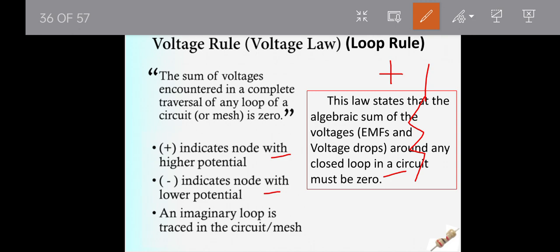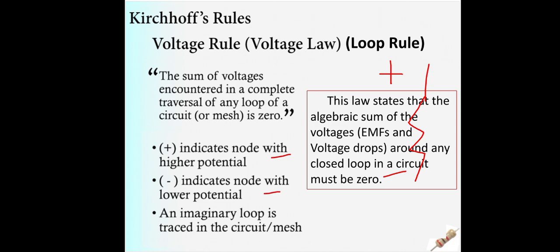So, the voltage rule or voltage law is an imaginary loop that is traced in the circuit or mesh. Okay? You can think of it as a closed loop, like a circular path around the circuit. As you travel around the loop, the voltage changes due to the sources, our batteries, as well as the resistors. This law says that these changes must add up to 0 in a complete loop. So when we use Kirchhoff's voltage law, you need to consider the signs of voltages. Okay? And Kirchhoff's rules are powerful tools for understanding and analyzing electrical circuits. By applying these rules, you can predict how currents will flow and voltages will be distributed within the circuit, allowing you to design and troubleshoot electrical systems effectively.